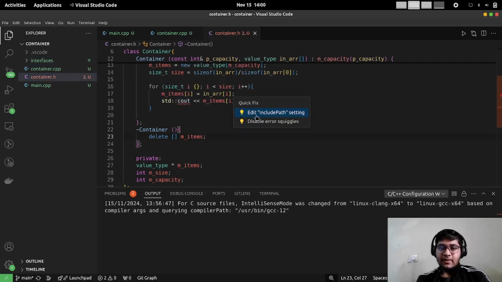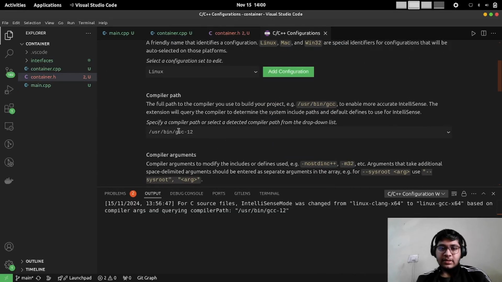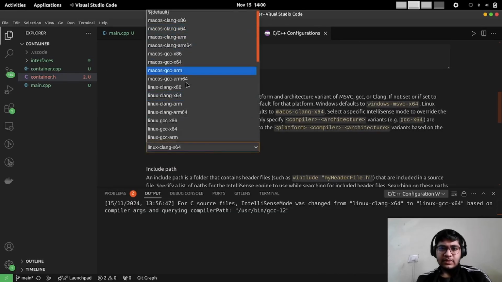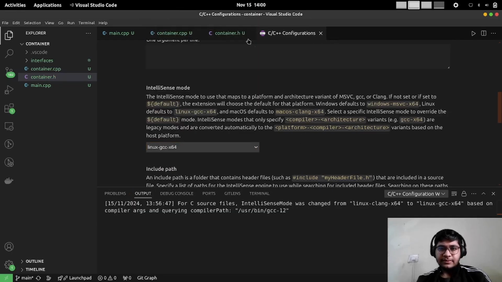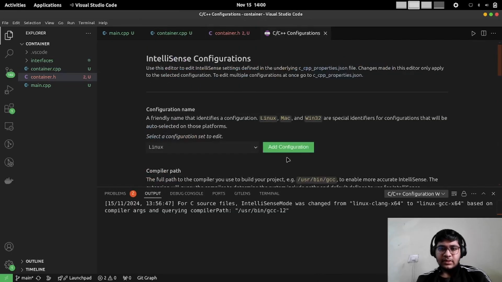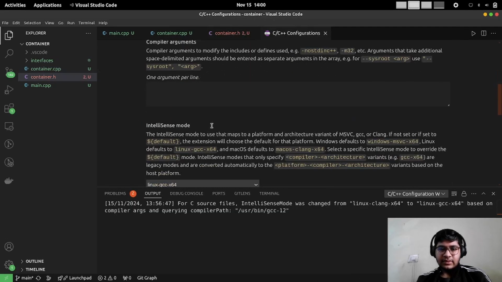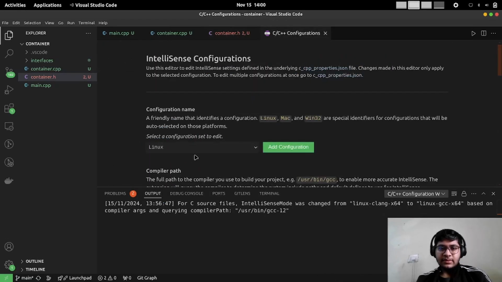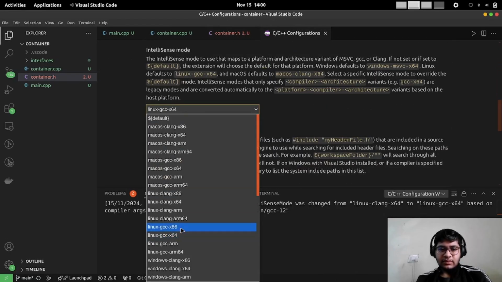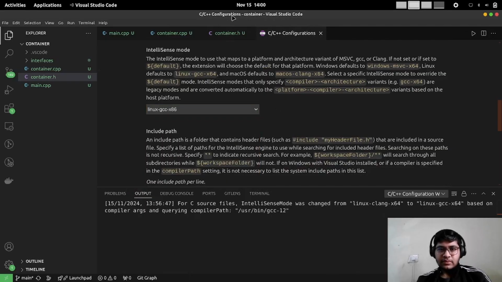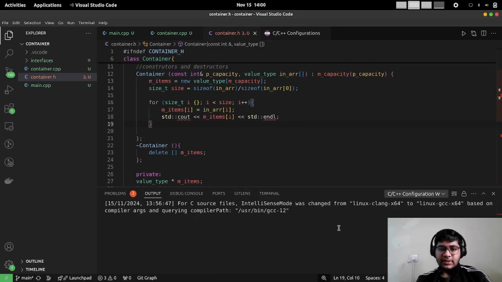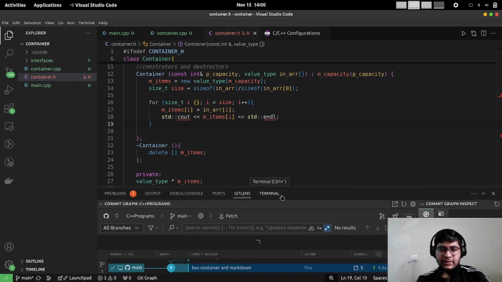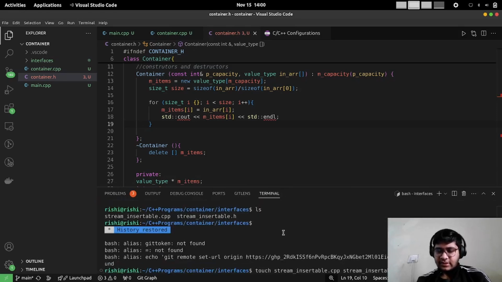Quick fix, include path gcc 12. Okay, where is gcc x64? This will eventually work out, I guess. Never mind. Okay, I guess this will compile. I also compiled this again.